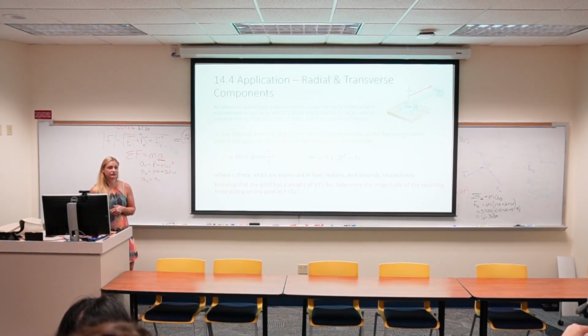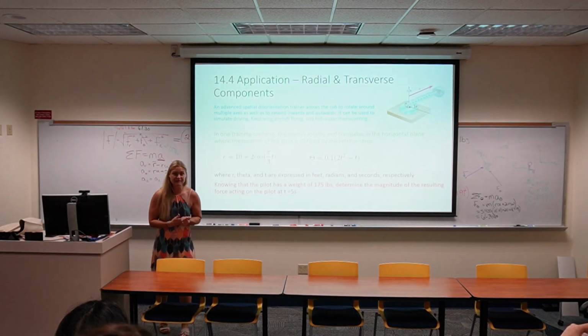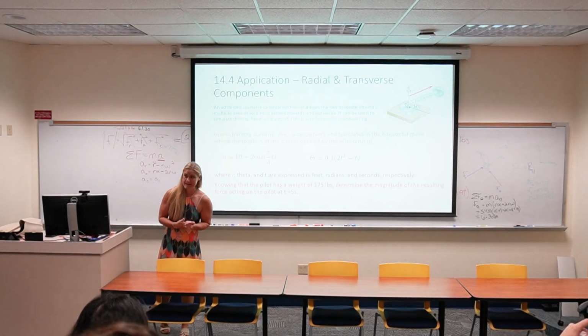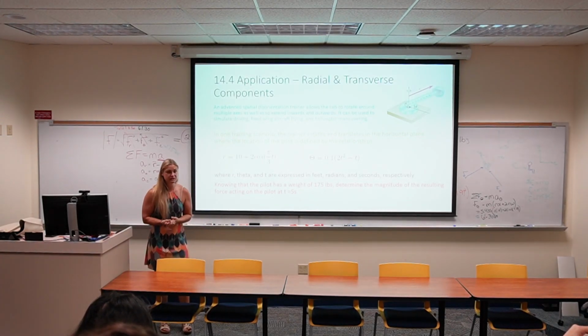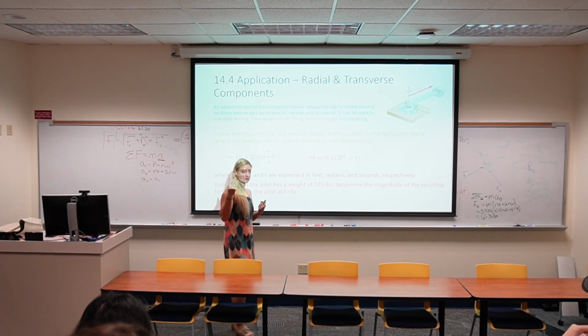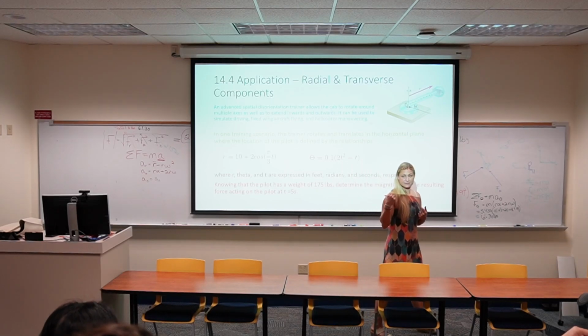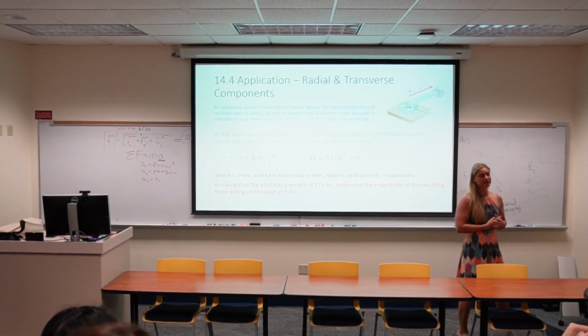So the first question, after you look through your hints and you write them down, first question you always ask yourself is what type of motion is this? Particles can do two types of motion. What are those two? Curvilinear and rectilinear. Very good. And which one is this one? Curvilinear. Very good. Okay.